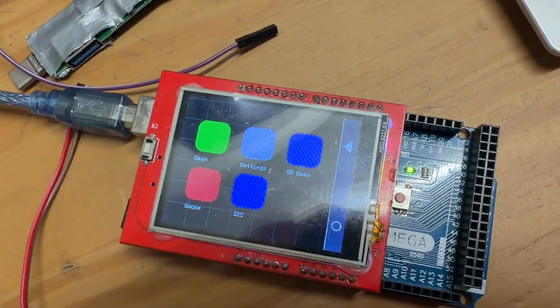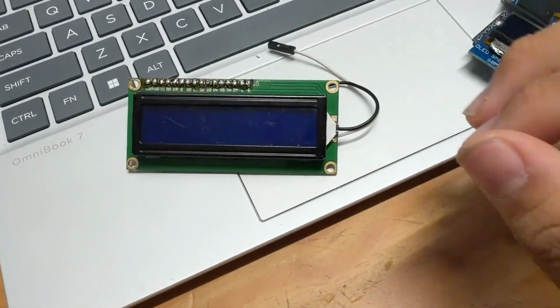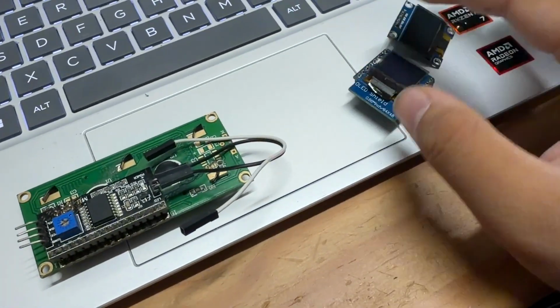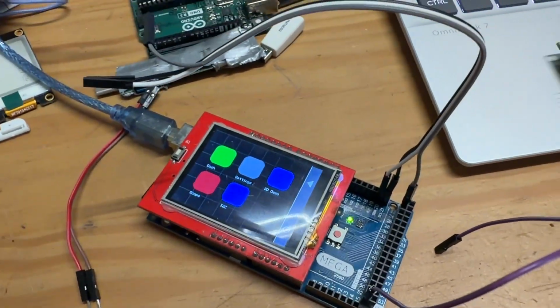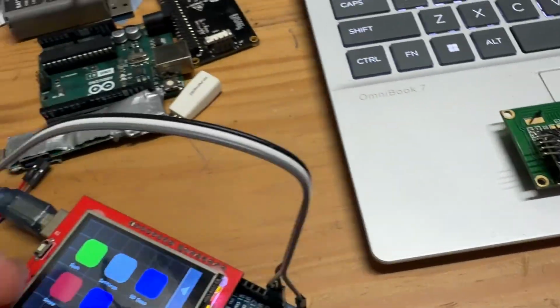Alright, next app. What does this display, and this display have in common? They all use I2C. So this tool will scan for and test each of these displays. Let's start with a big one. So just match up SDA and SCL and plug them in. It doesn't matter if you know the address or not because the software will scan for it.